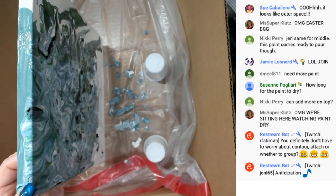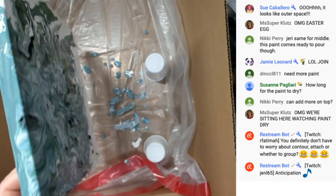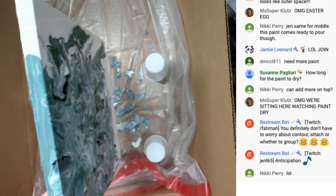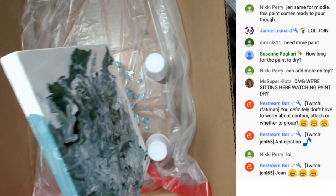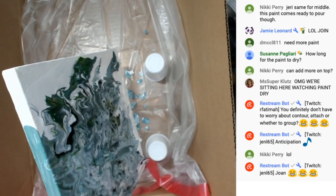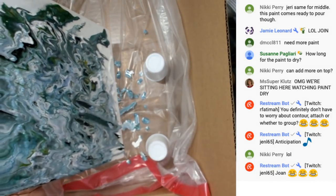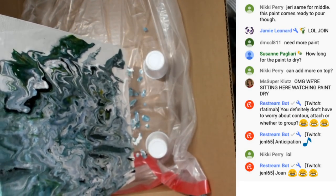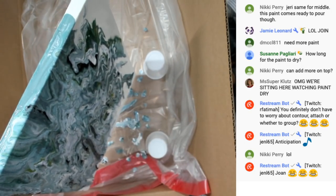You need more paint. Well, do you want to mix them up for me? Just pour some in a cup. Oh, man. I got paint on my sticker. I need a baby wipe. Paint on my table. This one has that stupid thing in there. And I mixed that white with the other brand of white.